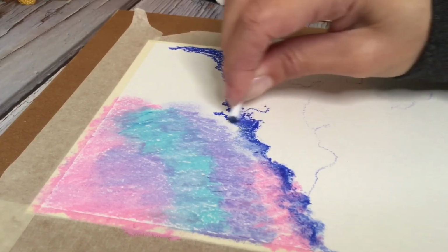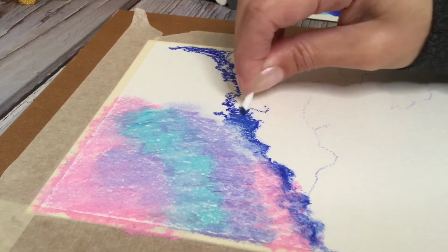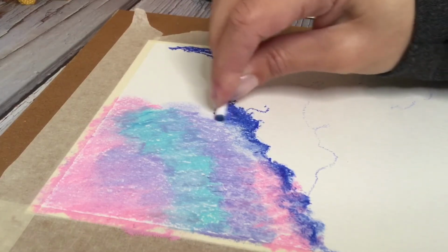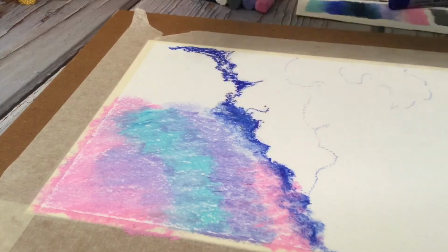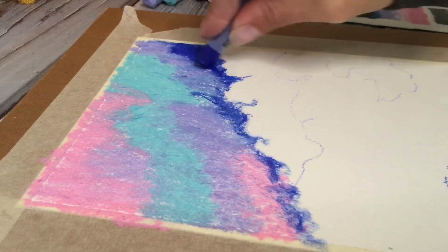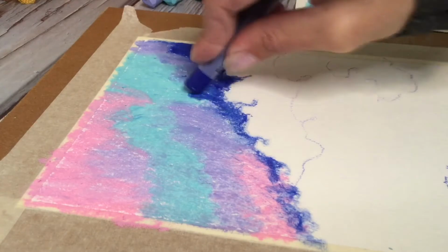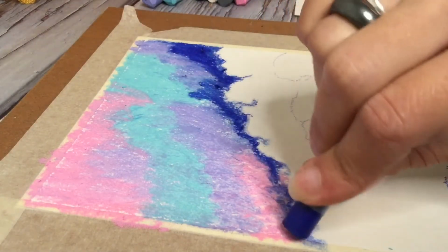And then like I said, you have to go through and blend everything. I would take it easy on how hard you're pushing, because if you're really digging in the paper, you're going to have those little pieces all over the place, which is one thing I'm not crazy about with oil pastels. But if you're a little bit more on the gentle side and just take your time, these particular oil pastels that I have, they're really not that bad as far as those little tiny pieces getting all over the place.